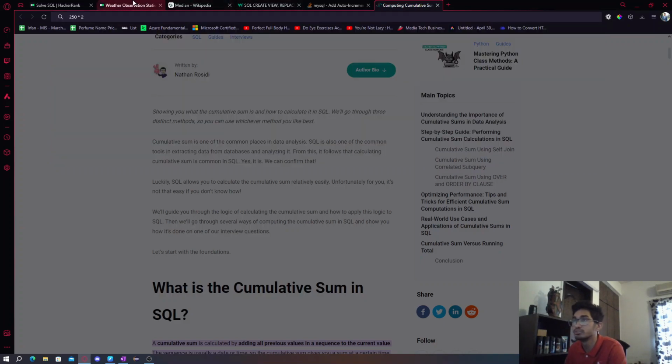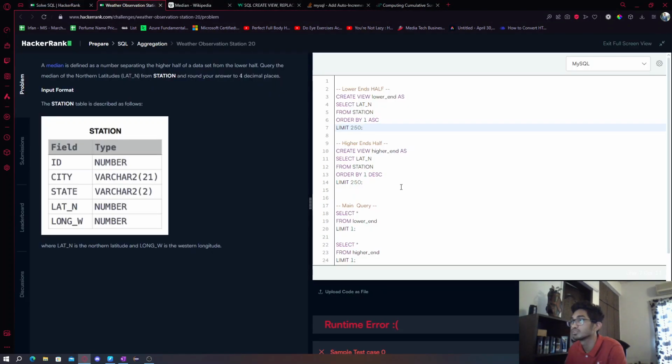Yes, both of them need to be 250. Ascending, I cut it off under the 250th one, and I select it ascending. So I limit it, and I need to order it the other way.